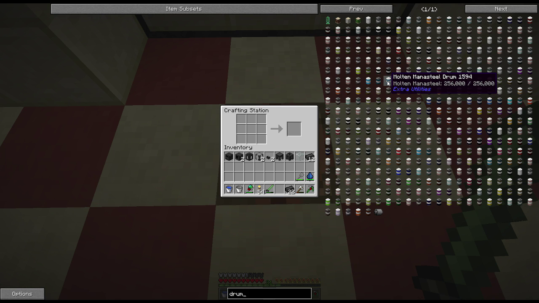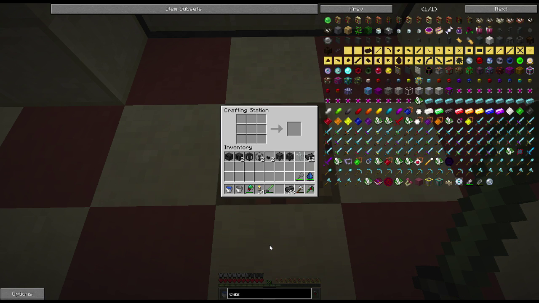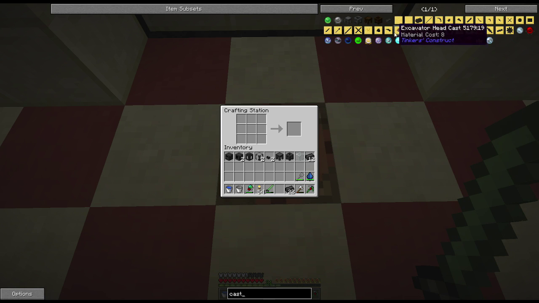and then it will go into a barrel. Or a drum, I mean, not a barrel. But then if I need it, I can take it from the drum again, and I can just squirt it into a casting table. And that will make it into an ingot, or it will make it into whatever I throw in for a cast. I can make an excavator head, scythe head, broadaxe, doesn't matter. It will all flow. But I think that's it for that.